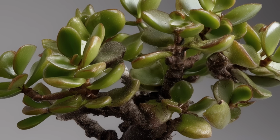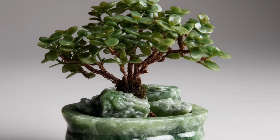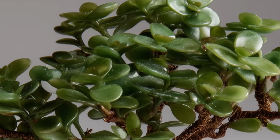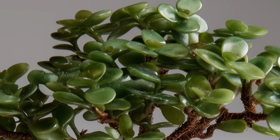But here's the thing. Bonsai isn't about perfection. It's not about buying the rarest tree or mastering every technique in your first season. It's about growing alongside something. And sometimes, starting simple is the bravest choice of all.